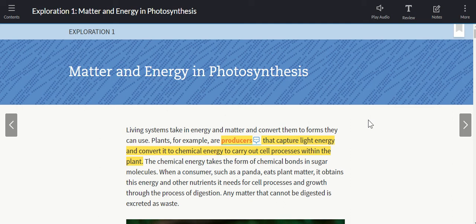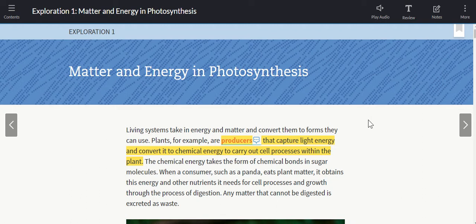All right, welcome back. As we begin Unit 3, I want to first talk about what we're going to look at in general. We're only going to cover the first two lessons right now. Lesson 1 will be about photosynthesis, and then later on, Lesson 2, we'll talk about another process that takes place in your cells called cellular respiration.